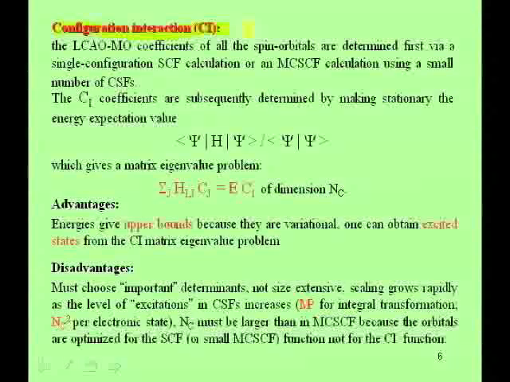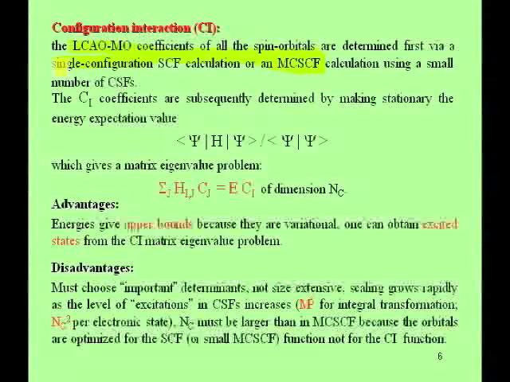What you do in CI generally is you say, I have one determinant, maybe even if it's not going to be, for example, it might be pi squared, and you might know that pi star squared is going to be important to include, but you're going to stay still. I first will say pi squared is my determinant. I'll do a Hartree-Fock calculation on that, but I won't use perturbation theory to try to estimate the coefficient of the pi star squared configuration. I will use a variational approach.